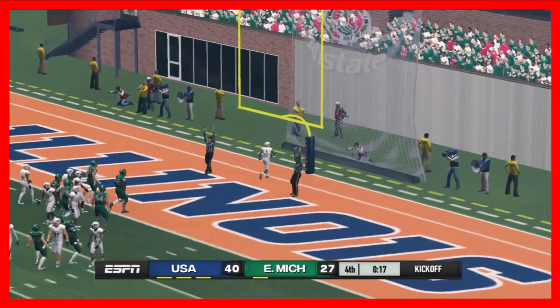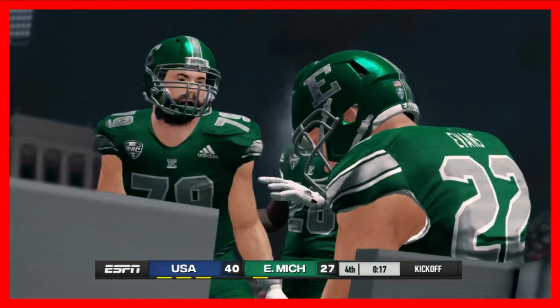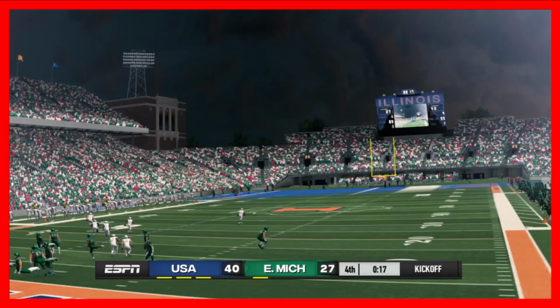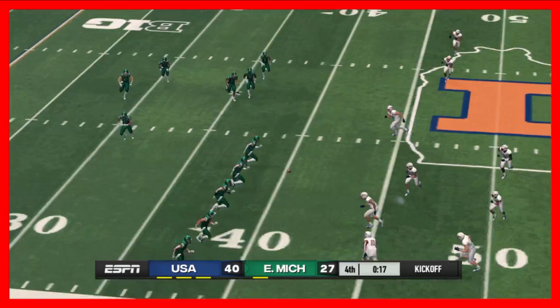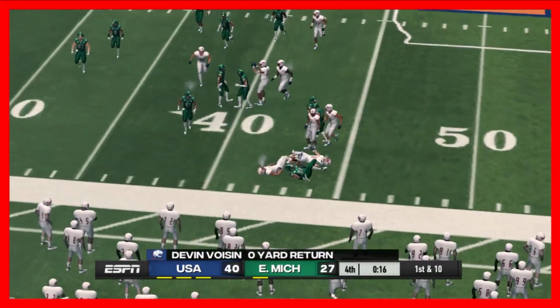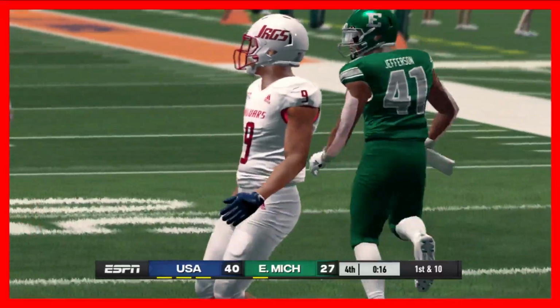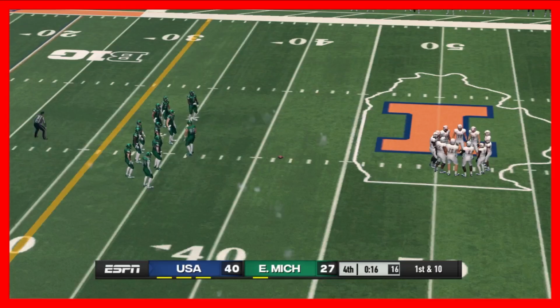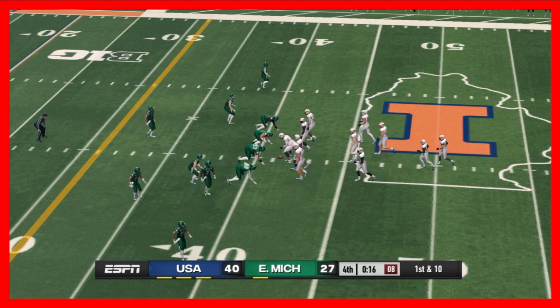And he tacks on the extra point. So a nine-play, 54-yard drive, and they come away with a touchdown. Brett, I thought the key to that drive really had a lot to do with the quarterback and the receivers getting in sync, making it very tough for the defense to slow them down. Tackle made at the 41. Let's see if this drive has a more rewarding conclusion than their last, which ended with a punt.